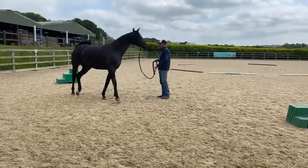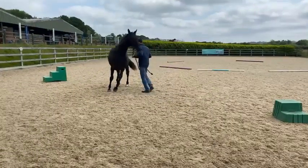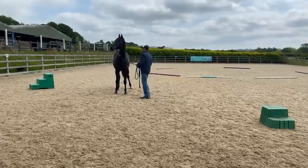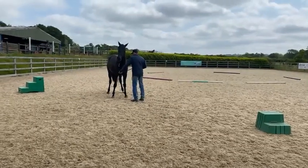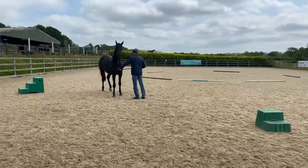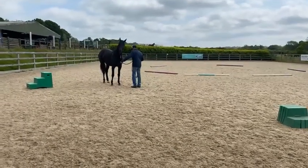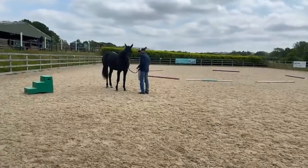Yeah, so she's been a handful at home. She actually had quite a bad injury, so she had a couple of months on box rest. So she's not great with her hind legs, and all sorts of things have conspired to make her a little bit tricky. Sometimes you can find with young horses and older horses, if they've had to be on box rest, and the only time she was taken out was to go to the vets and things like that, they can start to develop a few handling issues.